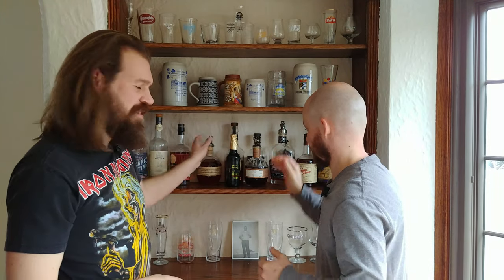Blanton's, that's another Buffalo Trace product, isn't it? It is. Everybody calls that one the SFTB. Straight from the barrel means it is a cask strength offering. It's the higher end of Blanton's. I think the highest end is the straight from the barrel. There is also a gold, but I haven't had that one either. So if you guys want to donate a gold, feel free. We'll find one in the wild sometimes. Mostly sold overseas and duty free.